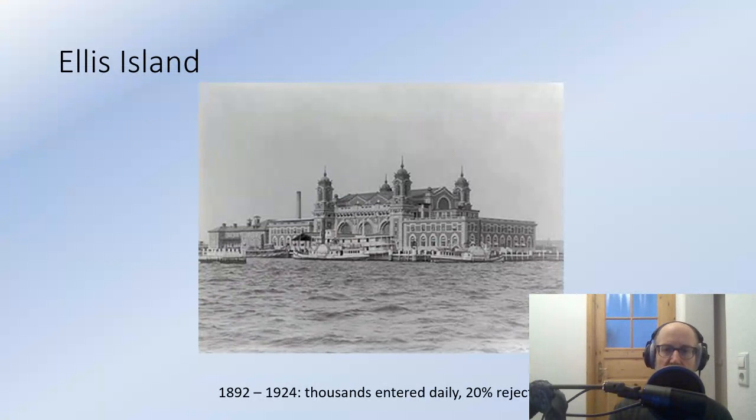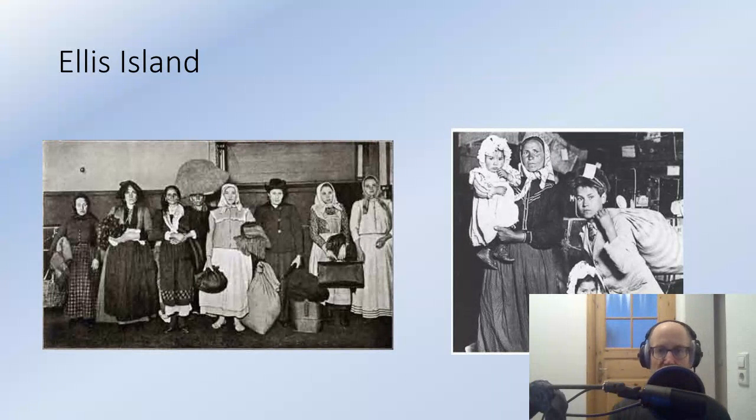And they came into Ellis Island. Between 1892 and 1924, 12 million people entered this building, Ellis Island. Thousands entered daily. About 20% were rejected for one reason or another, usually because of disease, but there are complicated stories there. And here are some images of people coming into Ellis Island, wearing their native garb, if you will. They withstood a brutal journey. They knew not what to expect when they came. These are brilliant stories, daunting at times, inspirational at other times, but thrilling more often than not. And I could tell you 100 stories about Ellis Island, but not today.